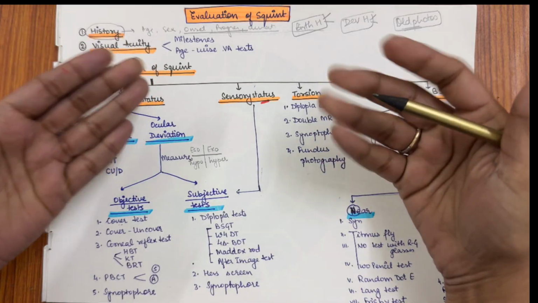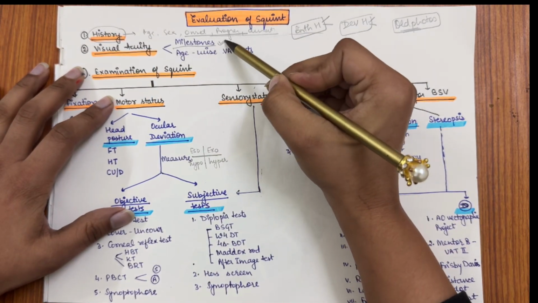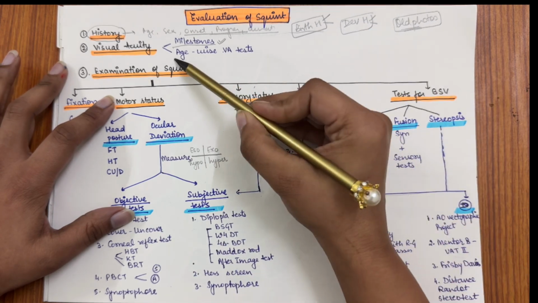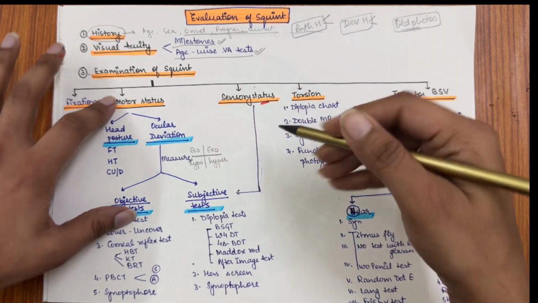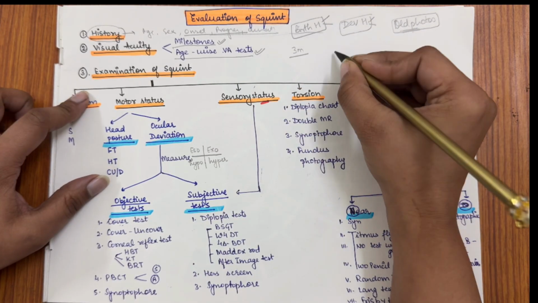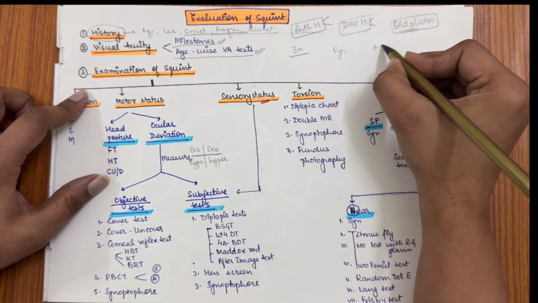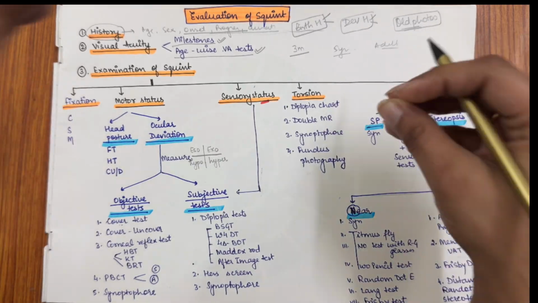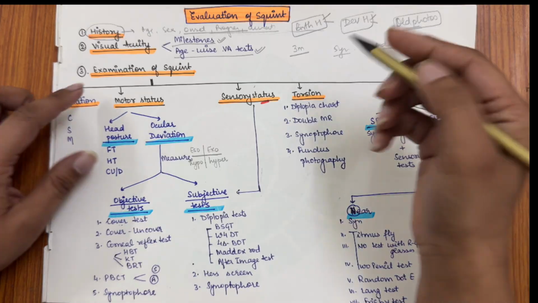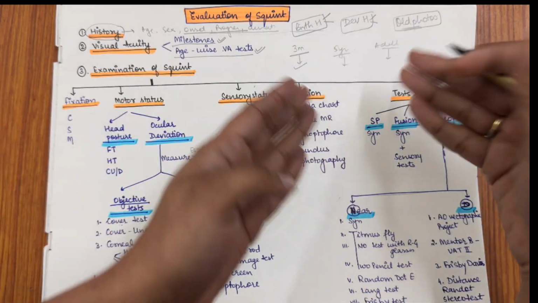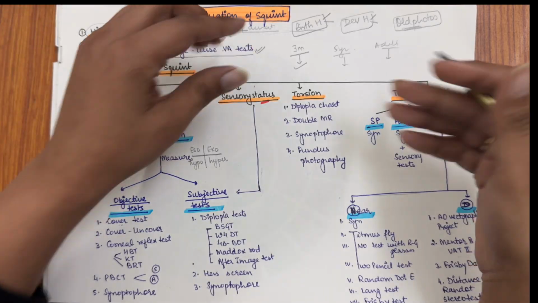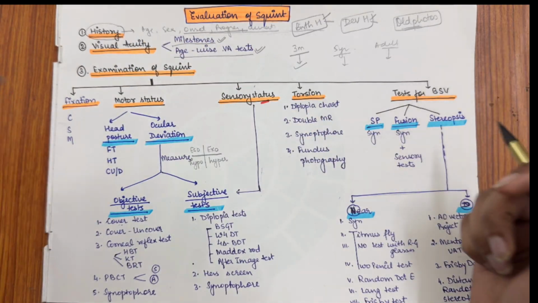Next we come to vision, because without vision there is no squint diagnosis. So it is very important that you are aware of the milestones, at what age which part of visual acuity is attained, and age wise visual acuity tests, because in exams the question will come like a 3-month-old child of squint or a 5-year-old child or adult. And while evaluating squint you are going to answer visual acuity also in your answer. So you should be aware of age wise visual acuity tests. This is a very important part, and we will be discussing it subsequently.